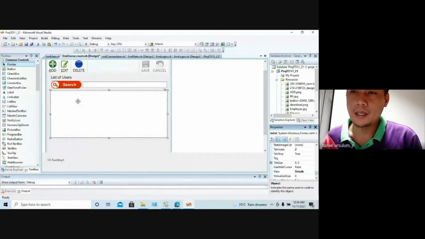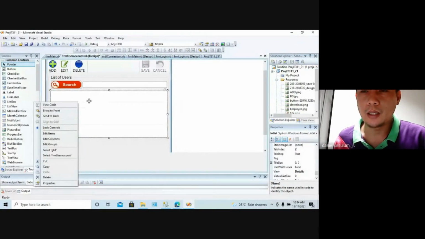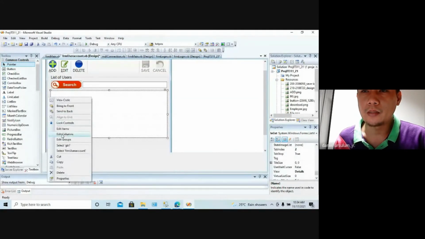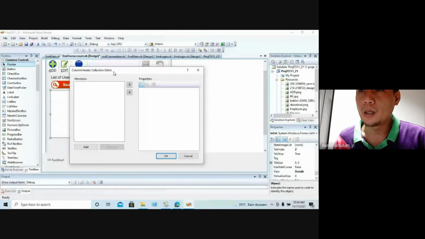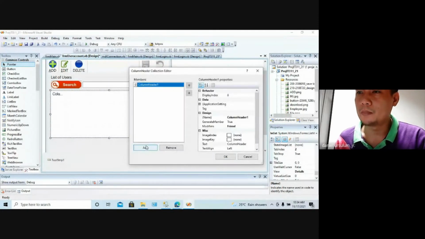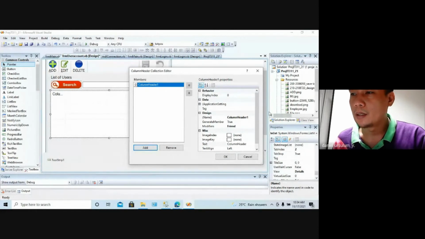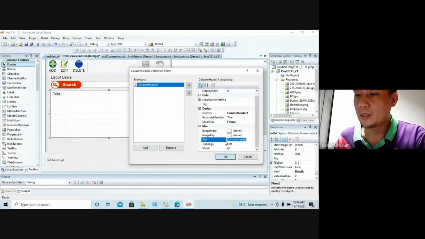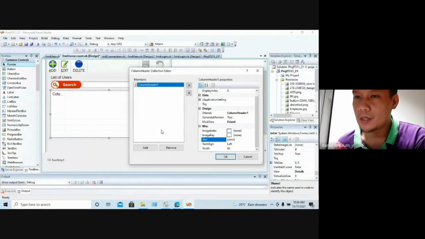Just right click the list view, then edit columns. Here, we add one column, the first column, column header 1. This will be our user ID, the primary key. Why do we need to display the primary key in the list view?